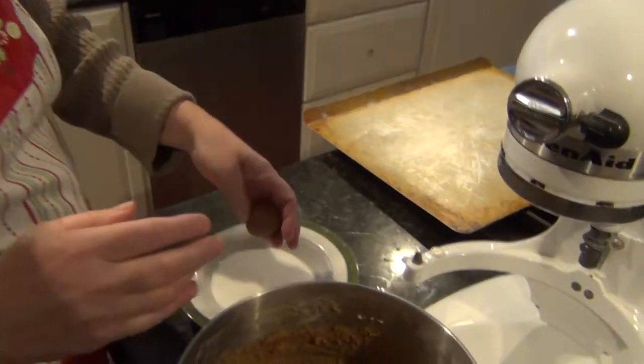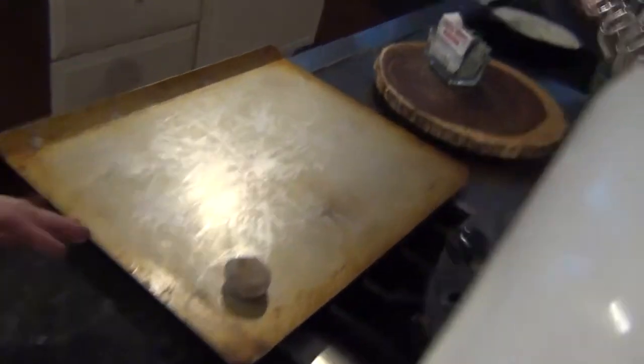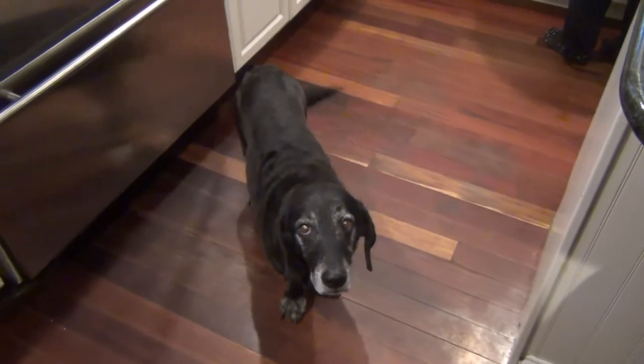Okay. Now we just gotta roll them into balls and roll them in sugar. They look good. Give it a squish. And that's a good looking cookie. Hey, Ginger.